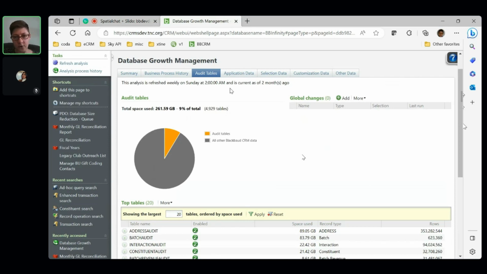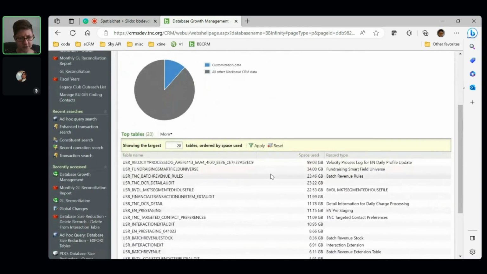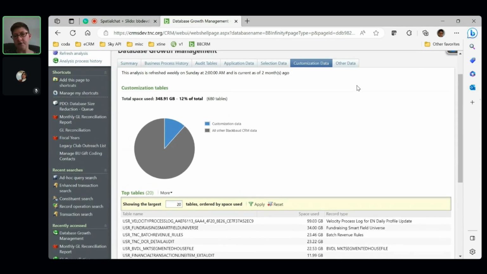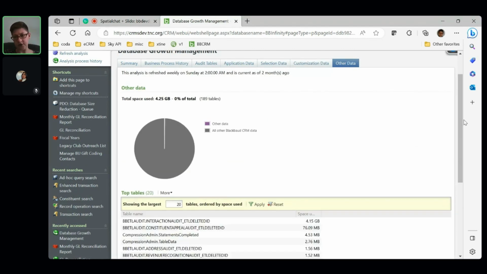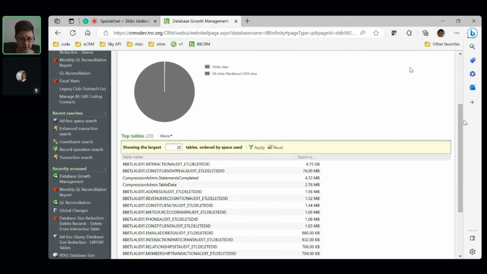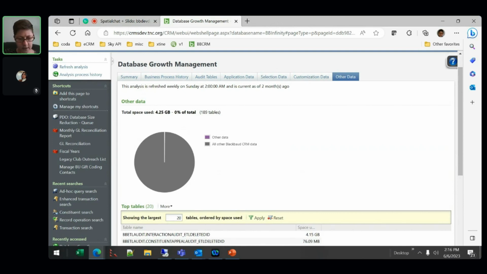And again, I'm just going to go through this real quick. It's basically the same idea. Different tabs are different types of data, like your custom tables. And that's nice because if you ever made one and you forgot about it, if it's big enough, it's going to show up here. Or we've had vendors working in their own schema, and then it'll show up here later to remind you. You can get rid of their schema after they're done doing their work for you. So that's basically, in summary, the Blackbaud out-of-the-box database growth management tool. Really great, and it can help point you in the direction you can go.